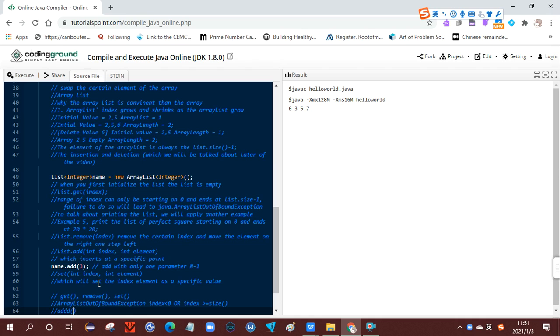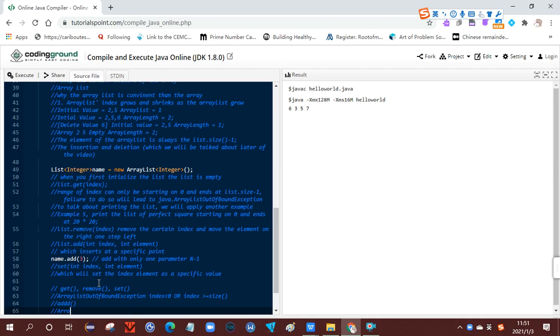However, for add, the out of bounds exception will occur if the index is less than 0 or larger than size.